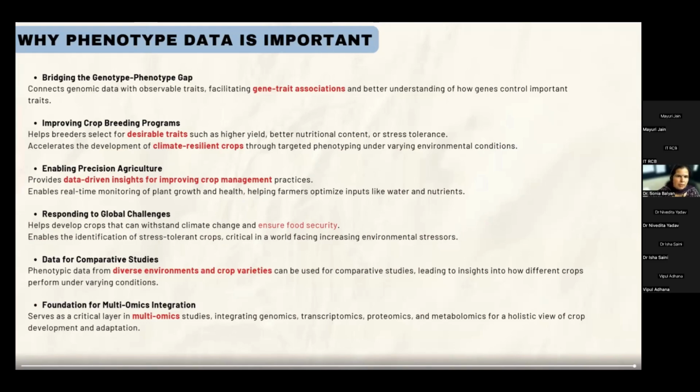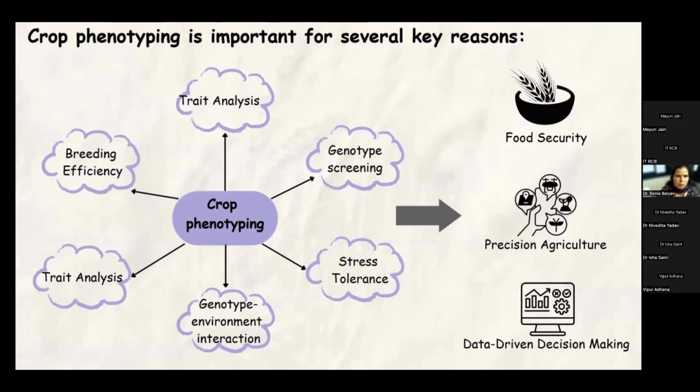Then it is the foundation for all our multi omics integration, where we integrate genome, transcriptome, phenome, and this information to chunk out a holistic view of crop development and adaptation. So in a way, this crop phenotype data is very important for future questions regarding food security, precision agriculture, and data-driven decision making.